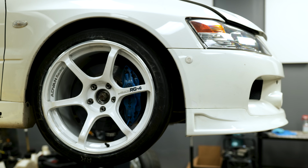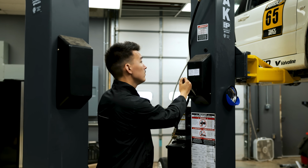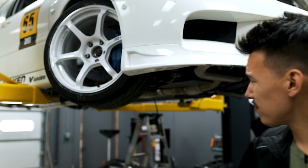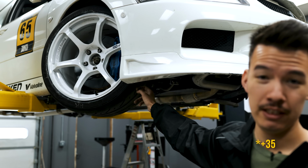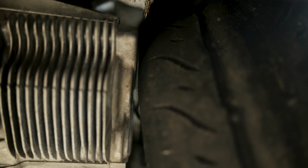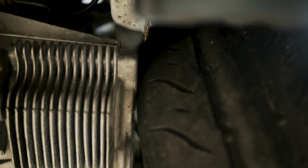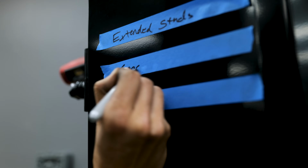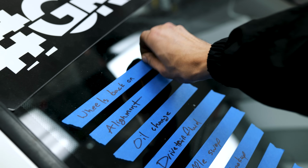Mounted the wheel on this side, and unfortunately at full lock it will touch the inner side of the fender well. It'll touch the frame, so the wheel needs a little bit more offset. These are a plus 30. Optimally they would be like a plus 22, or a little bit lower than that. We're gonna have to use spacers, and the only way that we can really fit that is if we get some extended studs on order before our track day next week.